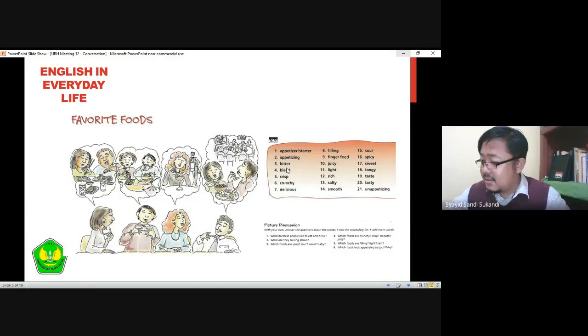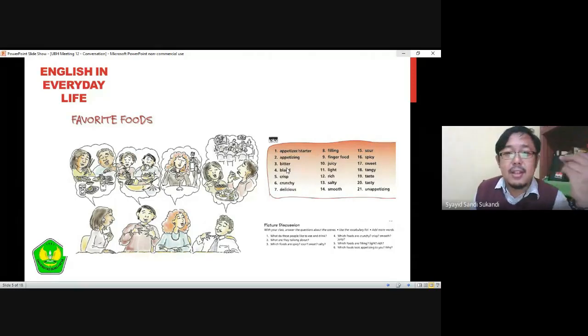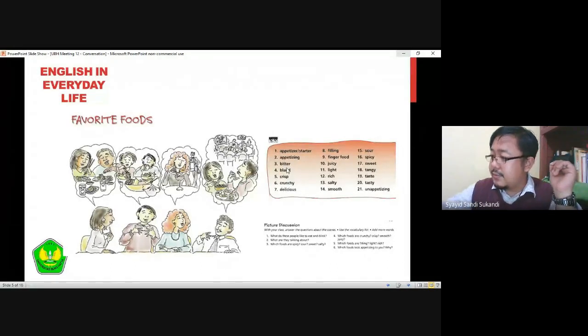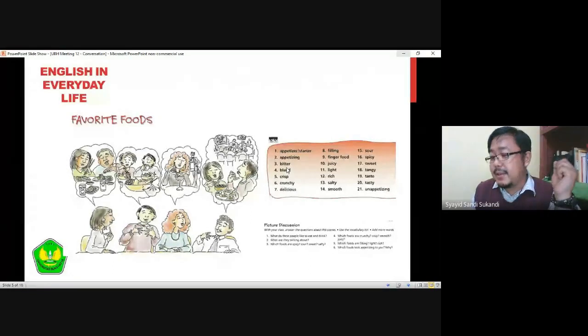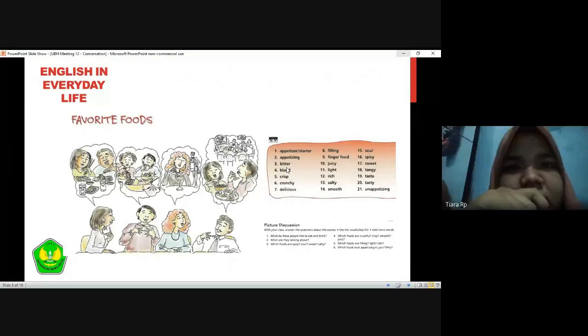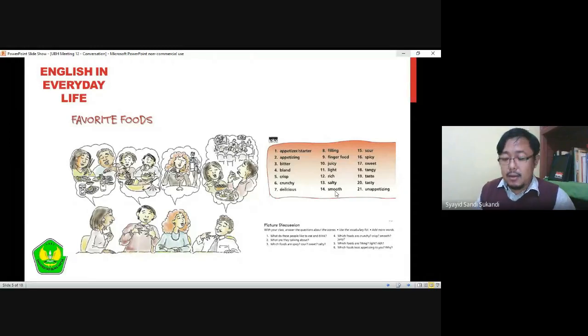Bland. What? Have you ever heard about bland? Yes. Bland is smooth, lembut katanya di sini. So it's a very like not taste at all. Yeah, it could be like that. A bland smile, soothing in manner or quality. It's very soft. Okay, unappetizing. This one like smooth. Smooth ini kayak misalnya kalau kita makan kue apa namanya ya, kue bolu. Very soft. Bagian atasnya itu namanya bland. Ada yang lunak itu. That's bland.